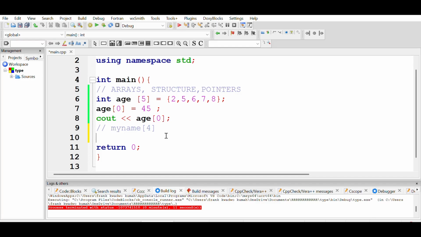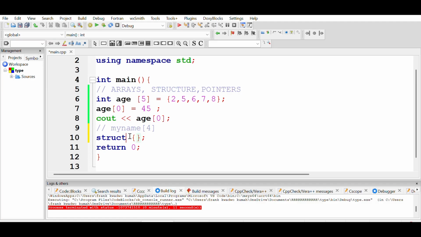To create a structure, we use the keyword struct. Struct, then you bring your curly braces here.